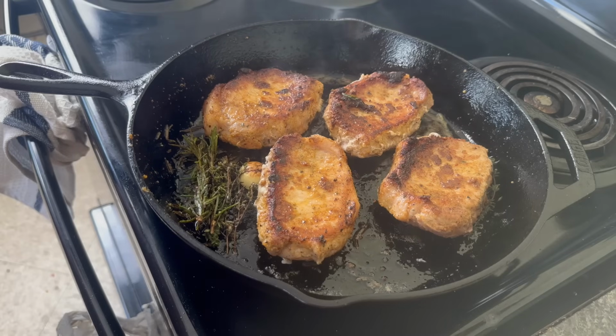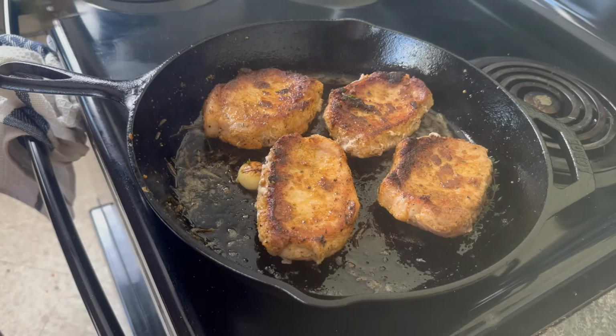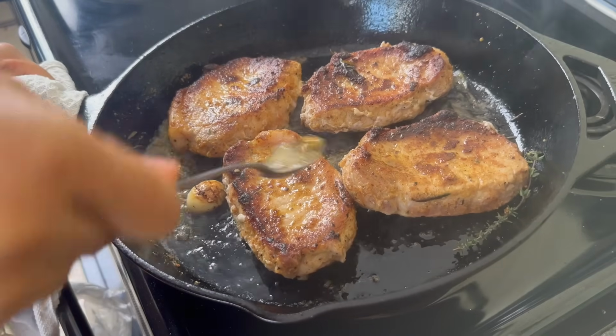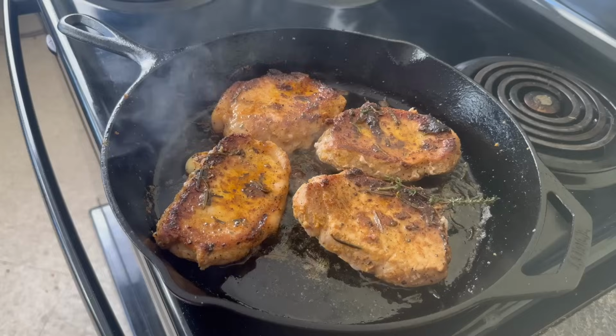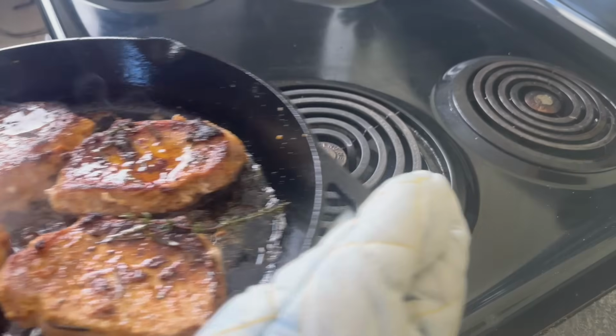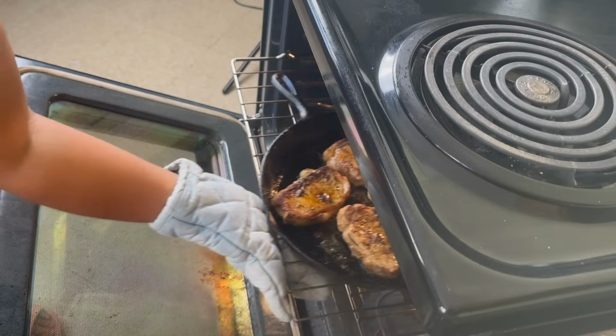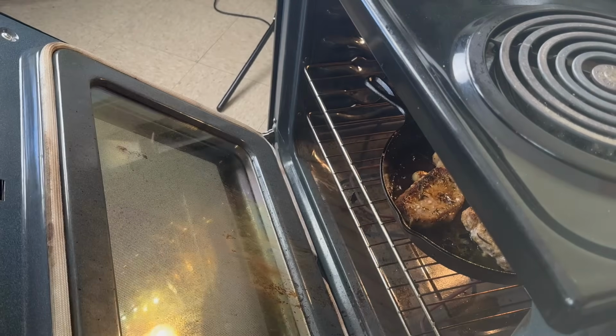Now, once I have them browned, I'm then going to heat the oven to 350 degrees. I'm going to place this in the oven for about 6 to 7 minutes. Not too long, because of course you don't want to dry out your pork loin, but I just want to make sure they're cooked thoroughly. If you don't want to place them in the oven, then you can just cook them for a little bit longer on the stovetop. It's really up to you.